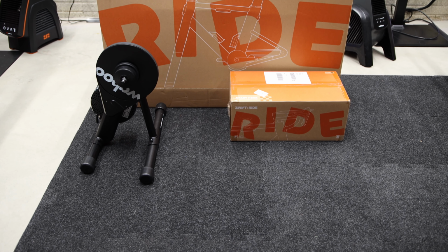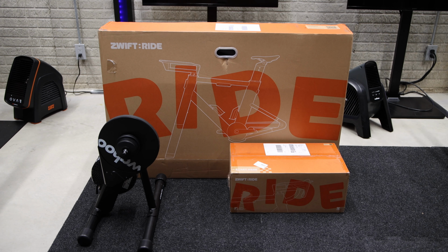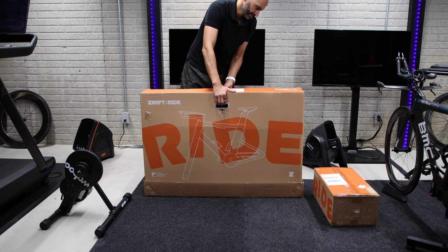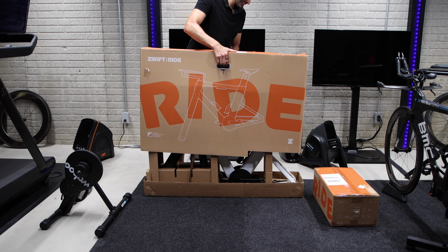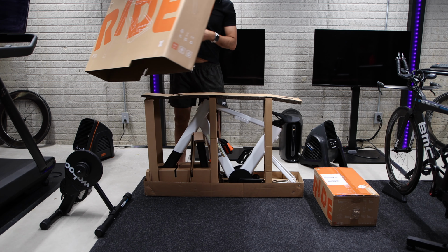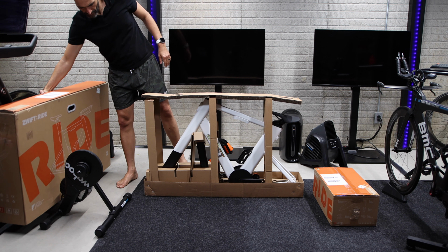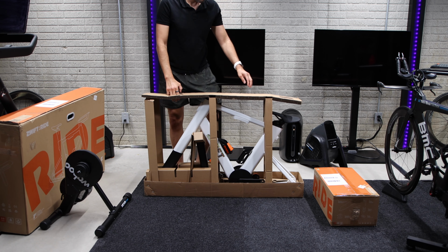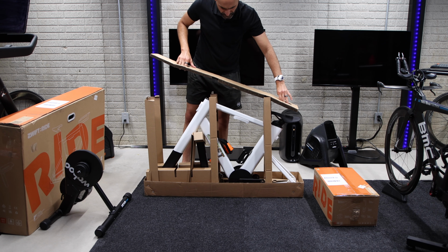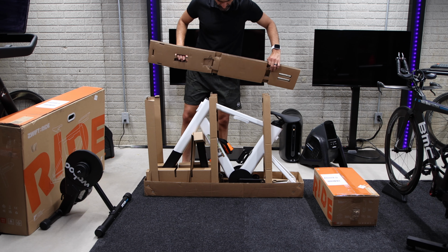So, when you get the bike, you will receive three different boxes. One for the frame, one for the handlebar, and one for the bike trainer. I only have two boxes here because I already have the bike trainer. And Zwift put a lot of thought into the assembly process, just like they did with the good old Zwift Hub One trainer. They wanted to make the assembly as simple as possible. And there is a barcode that you can scan on the box that takes you to a video and walks you through the setup process.